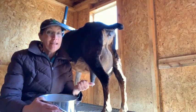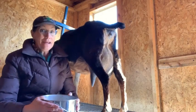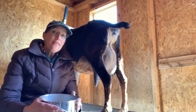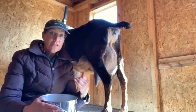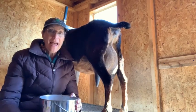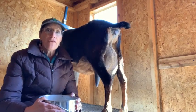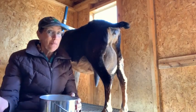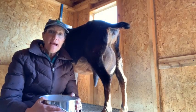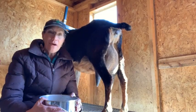Eventually, they're going to probably start draining her, and I'm going to have to supplement these other babies on my own. But right now, she's providing enough for them and a few extras, along with her mother, who is the other one that's in milk. But this is just all to say that even though I'm choosing to let the babies nurse, I can't ignore this udder. Almost every single time that I have babies on the mom, I will get uneven udders, or they're not keeping up with her demand, or sometimes they're eating more than she's producing and I need to supplement the babies. So I think a lot of people choose to dam raise their kids because it's easier and they take care of it. But you really can't ignore what's going on.